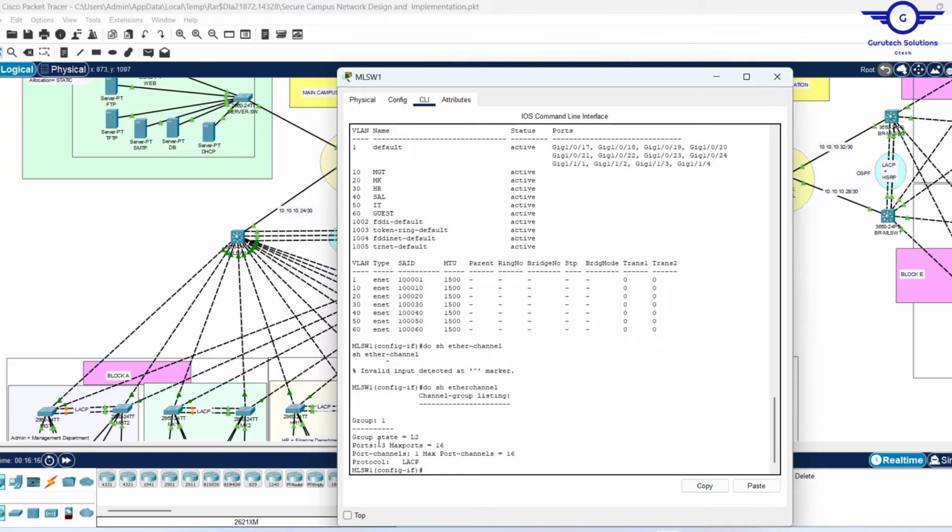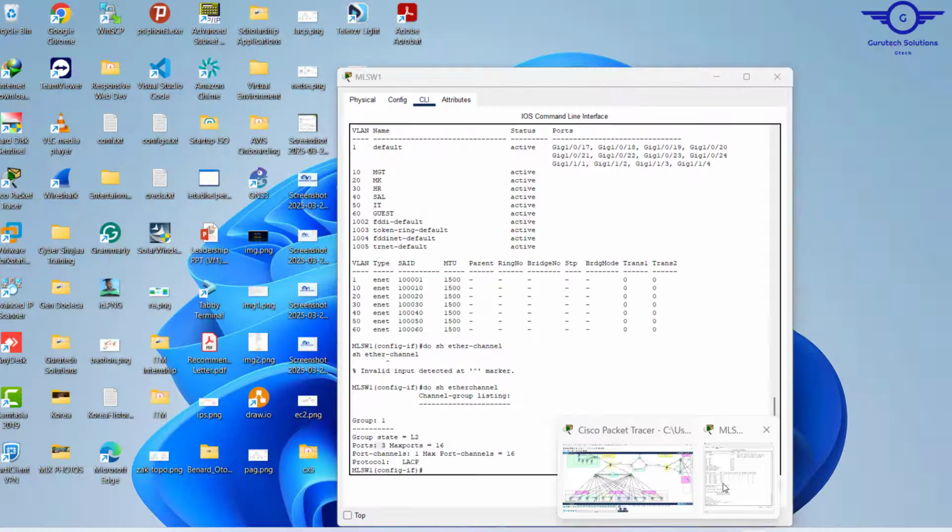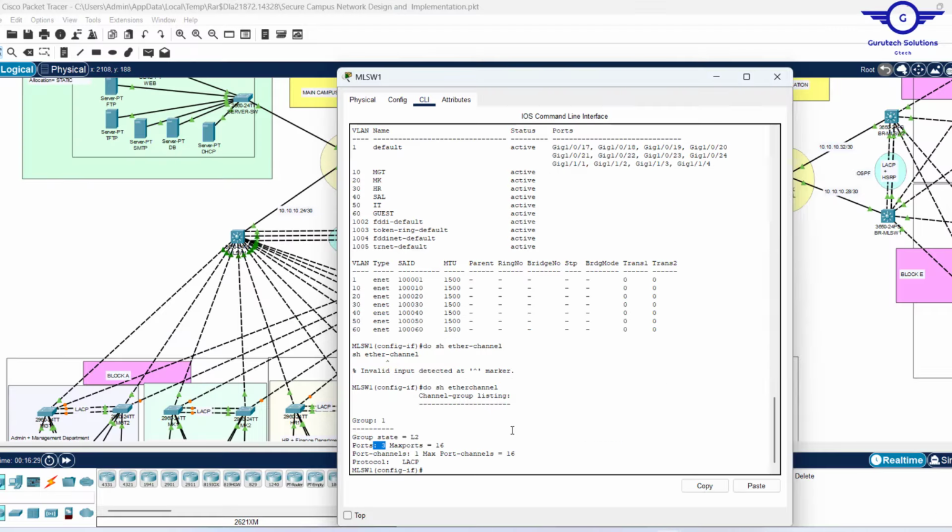So we should only have one group, and we're using LACP, Link Aggregation Control Protocol. How many ports are here? 3 ports. Maybe another command that you can use there is show EtherChannel port-channel as well.